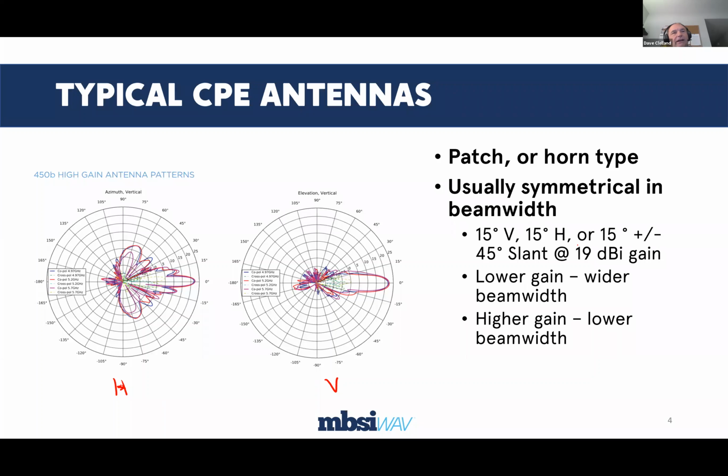5 gigahertz typically has higher gain than 3 gigahertz because of the fact that the antenna itself is smaller, and so for an antenna of the same size, it will have more elements in it, and so it'll have higher gain. Principle: lower gain, wider beam width; higher gain, lower beam width. That's the principle. So the higher gain we go, the tighter that this main lobe is right here, and the tighter that this elevation beam width will be right there. So keep that in mind as we move forward here.